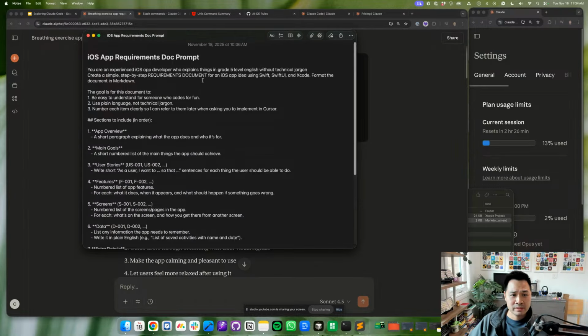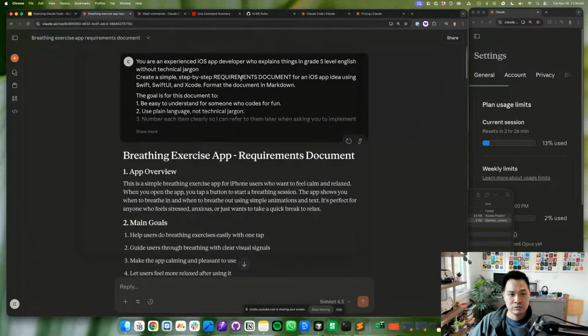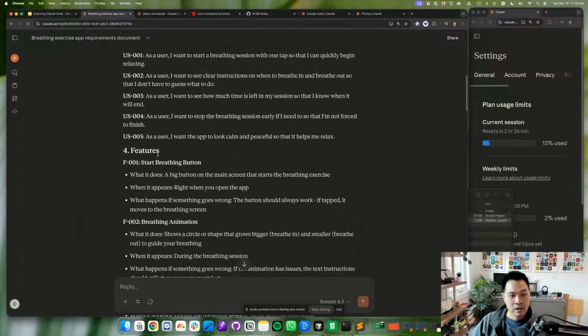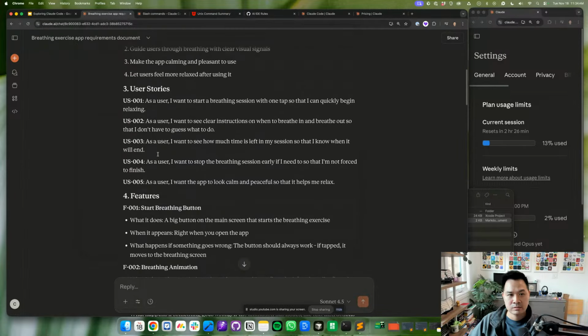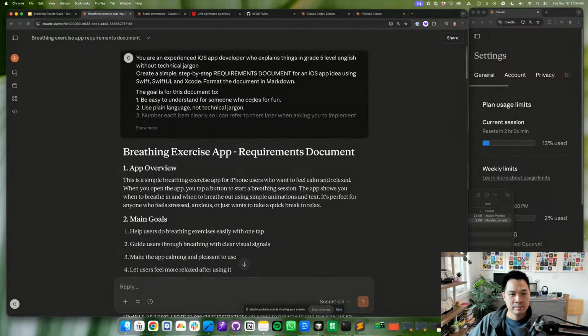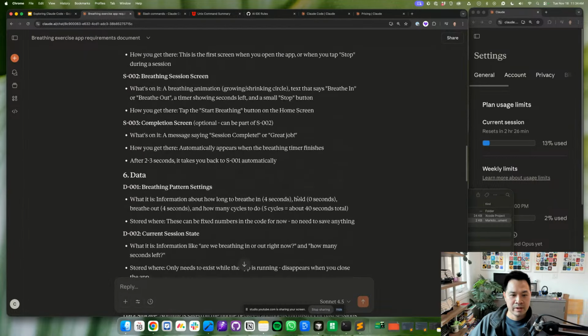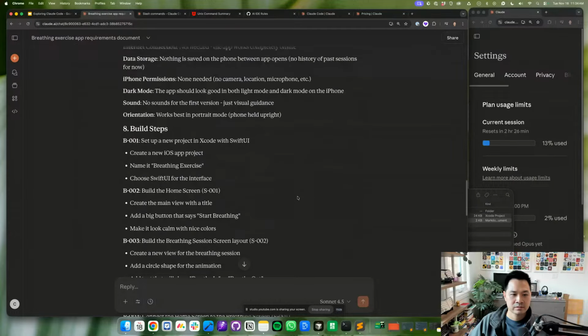So I copied and pasted this into Claude, and it gave me this requirements document. I also asked it to format in Markdown, so that I can easily hit copy and paste it into a text file.